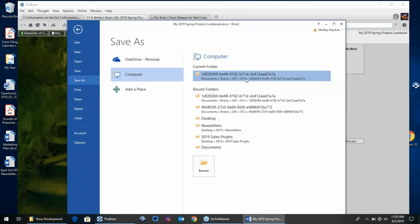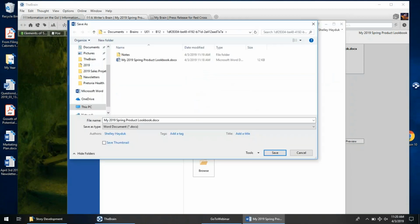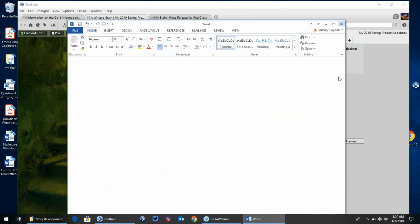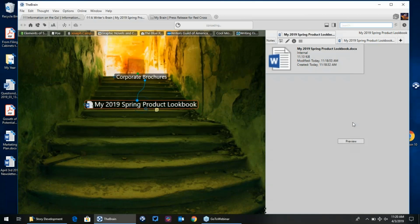So it's not that different from, obviously, putting something in a folder. So you just click on that, and in this case, I want to keep it in that thought folder, so I'm not changing anything up here, but I'm going to put number 2 here. What this is going to do is save this as a secondary version in my brain. And I know I'm a writer. I have sometimes 10 versions of a document, if I'm taking things in or out. So the thing that's great about that is now I've got my document versions.